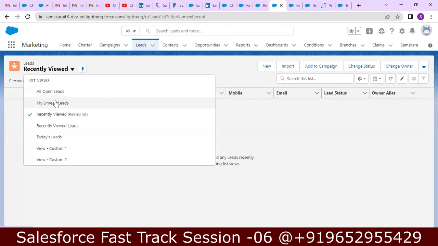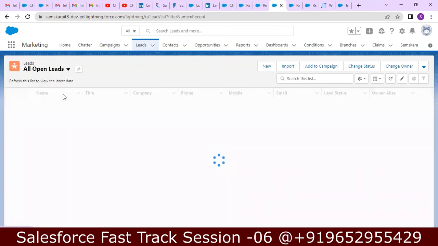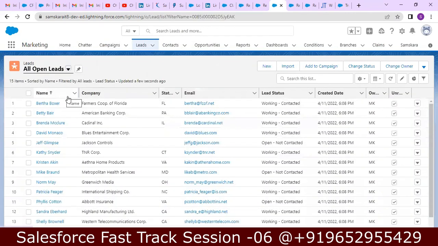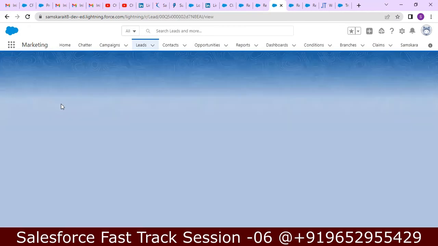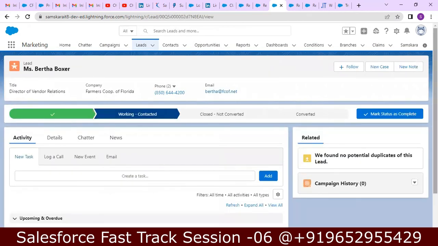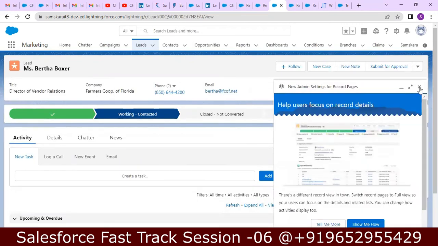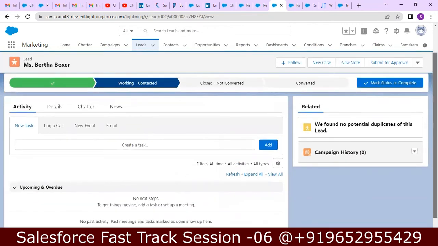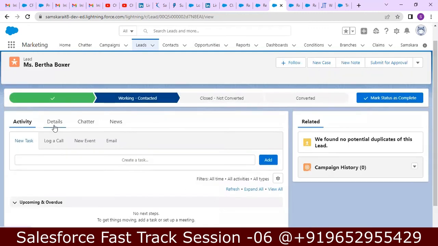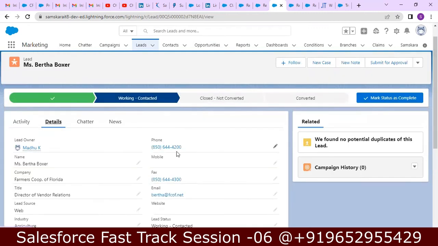See all, open this. In this, we have fields. We have different fields here: lead owner, phone number, name, mobile, company, fax, title, email. All these are fields.